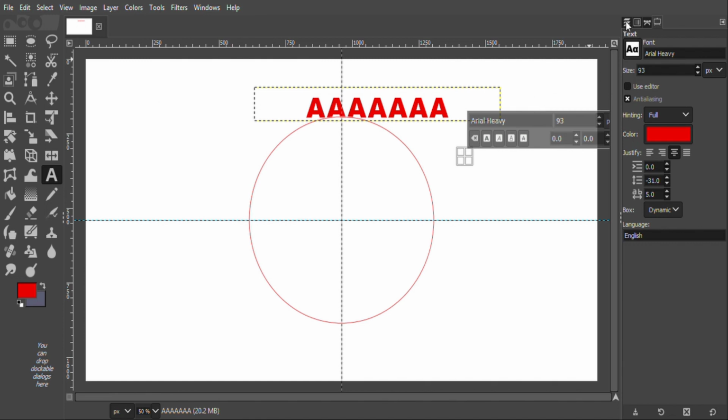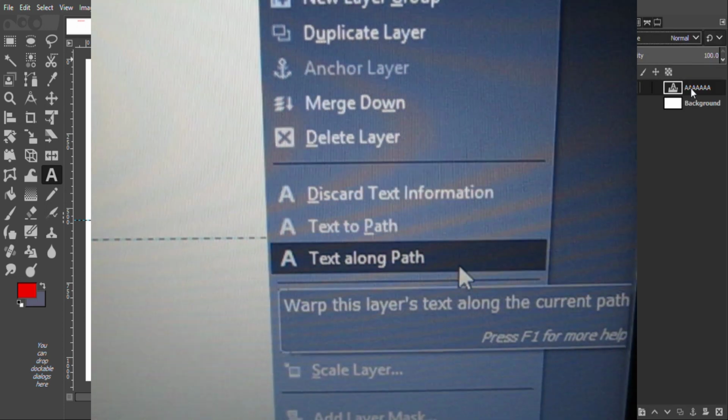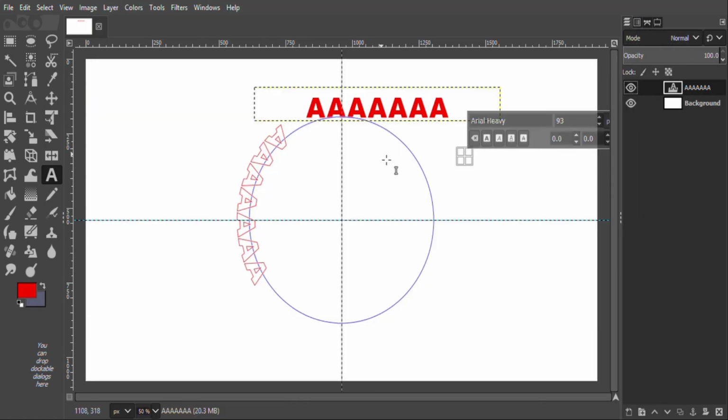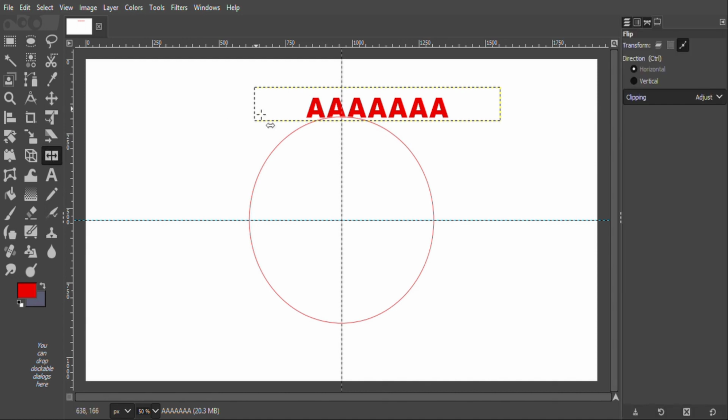If you come back up to the layers and click on the text, if you right click on it and scroll down, hit text along path, this is how you would do it before, it would show up along the top. With the newer program, it's showing up on the bottom. We don't want that. We want it along the top. So I'm going to eliminate that. To get it up here, we have to come over to this flip icon right here. Click on that, double click it, and make sure that it's on the path icon. Not the layer, not the selection, but the path. Then come down to the path itself and click on it.